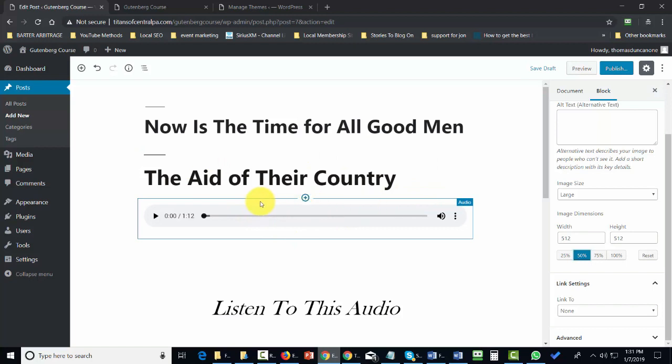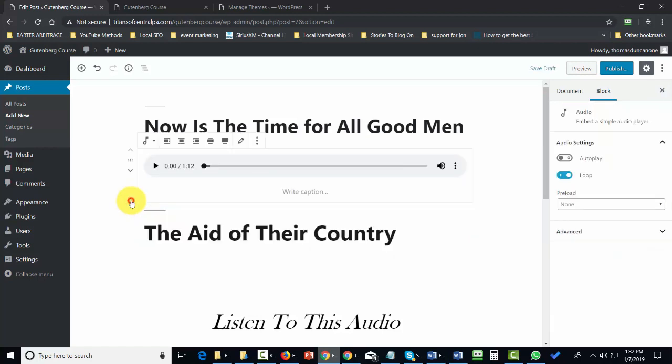So for example, we might feel as if we want to have our audio appear above or below a particular heading. If that's the case, we can take these arrows and move the block that way. If I click this up arrow, that block is now going to move above the heading.